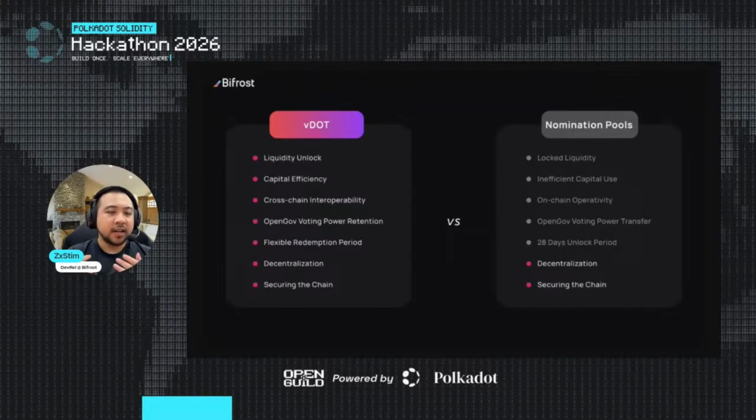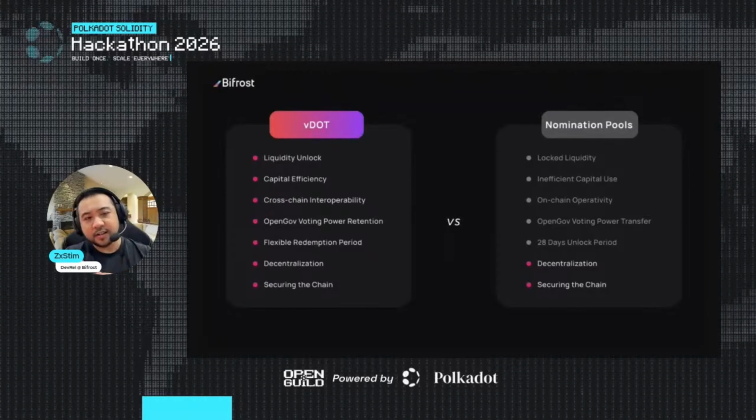For example, you can mint vDOT and participate in Hydration. You can trade on there, you can LP on there, you can lock it, lending, all that kind of stuff. So both of these things are available in many places where we have already done integrations. So your liquidity is unlocked. You can do a bunch of stuff with it. That means your capital efficiency is much higher compared to when your capital is locked. Basically, you are not only getting yield from providing stake to proof of stake, you are also able to participate in DeFi. So you're getting extra yield.